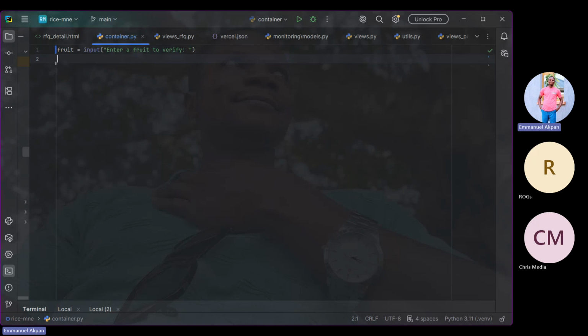So I will now create a database for fruits. You can say list of fruits. Number one, I can call this orange. I call this mango. I can call this apple and the rest of them. And now say if fruit in list of fruits, what should happen?